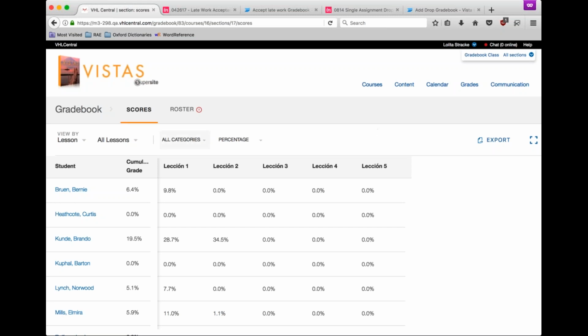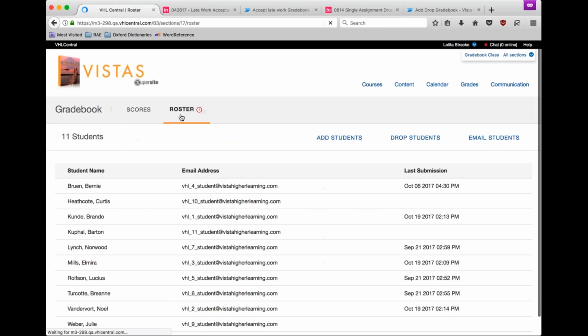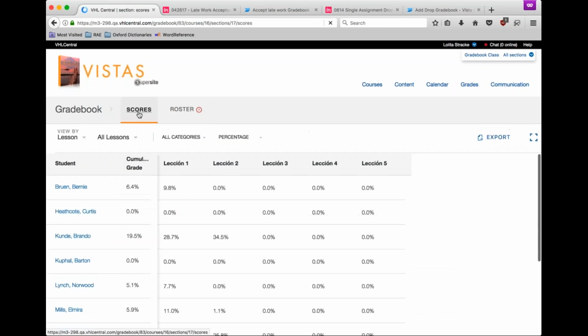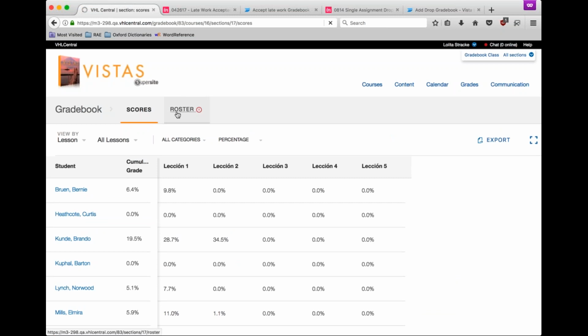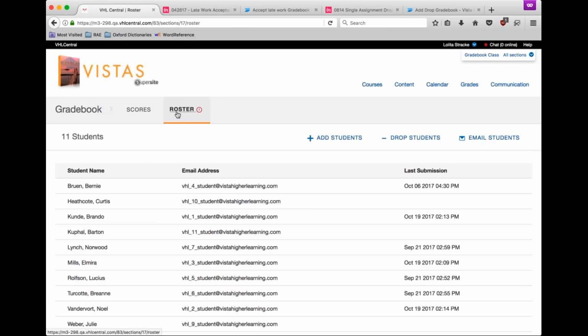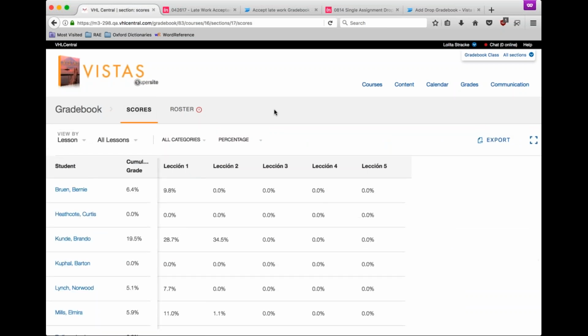As you see right away, we have different what we call work areas. Right now the Gradebook is divided into two work areas, the scores and the roster area. If you remember, before, everything was in one section. Now we have scores only for the scores, and when you want to look specifically at the rosters and your students and adding students or dropping students, you would do this in this work area. Okay, so visually right away you can see that's the first difference from the previous super site.